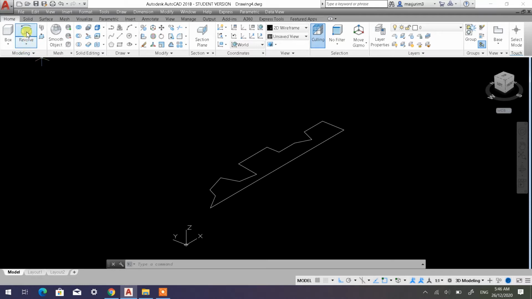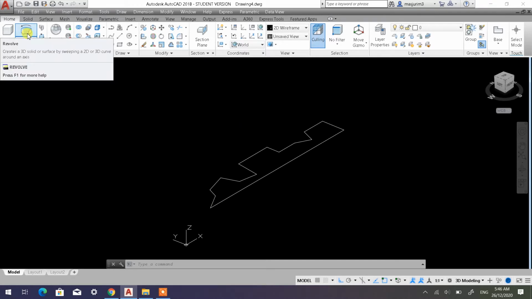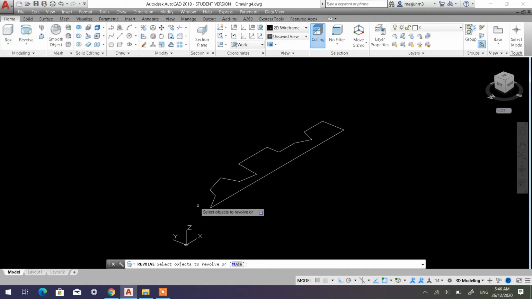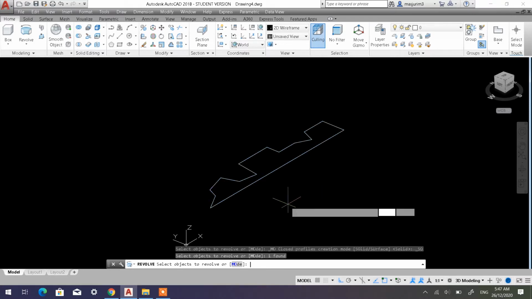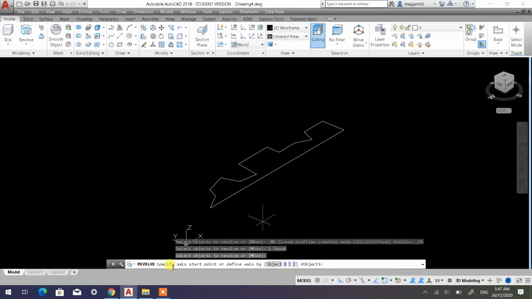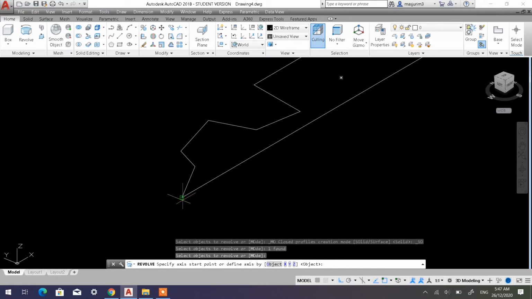So revolve also ni dia akan melibatkan paksi putaran. Okay, I will show to you. So let's say I pick revolve here. Okay, click revolve, and then they ask to select objects to revolve. This object that we're going to revolve, right? The sketch that we have joined just now. Okay, click this one and then press enter, and then they ask us to specify axis of rotation. So my first point, you can pick here or here, it doesn't matter, because I would like to revolve this sketch. Okay, so I can just simply pick, this is my first point.